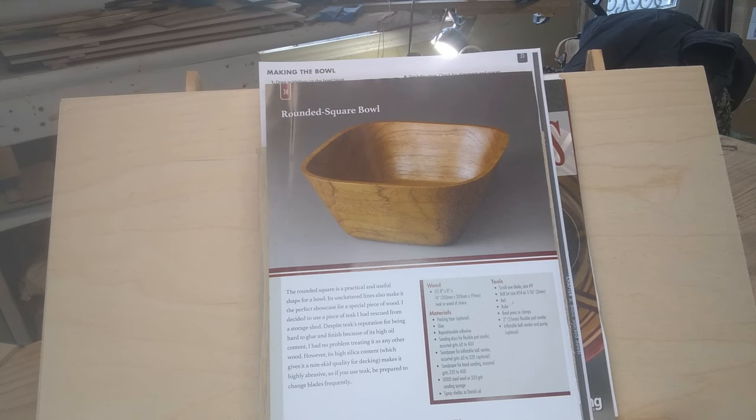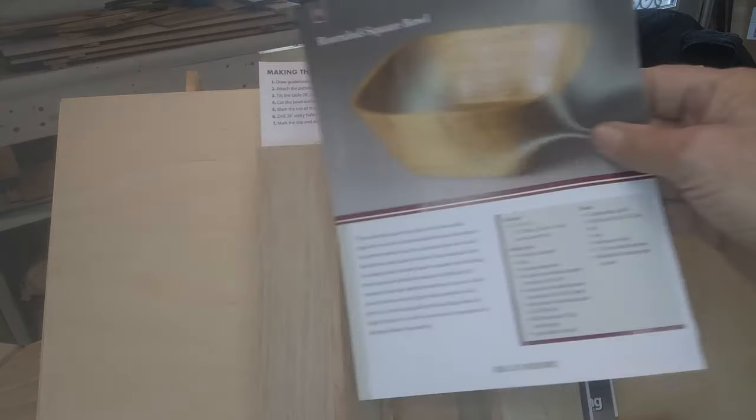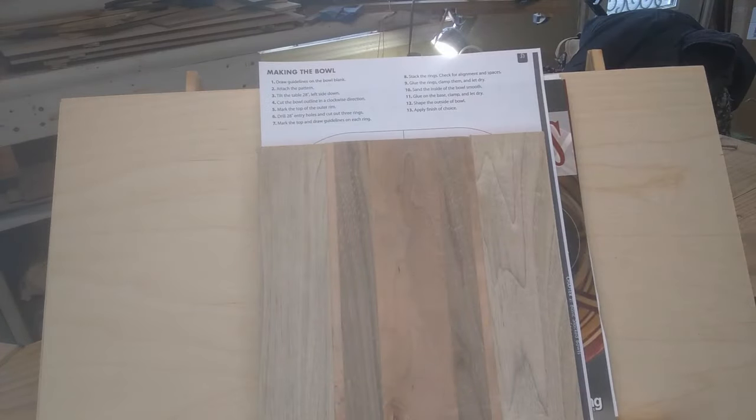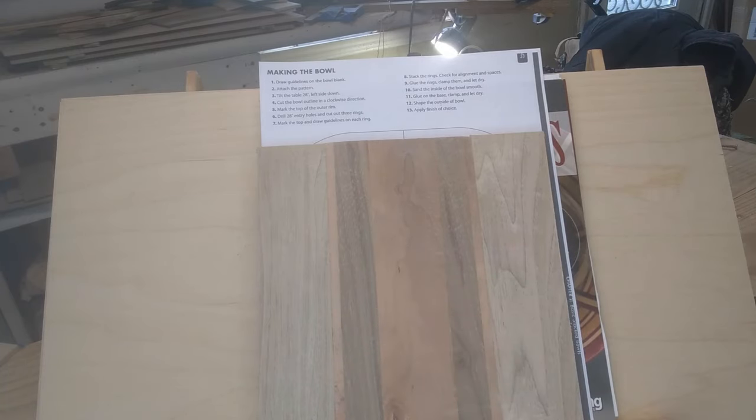Not the first time I've ever done that, but it's the first time I jumped ahead in this book a little bit. So this is the next one in the series, if I'd have stayed in step through the book. And this one she calls a rounded square bowl, and you can see why she calls it that. I have copied the pattern off. I've got a copy of the pattern back there, but this is the blank I made.